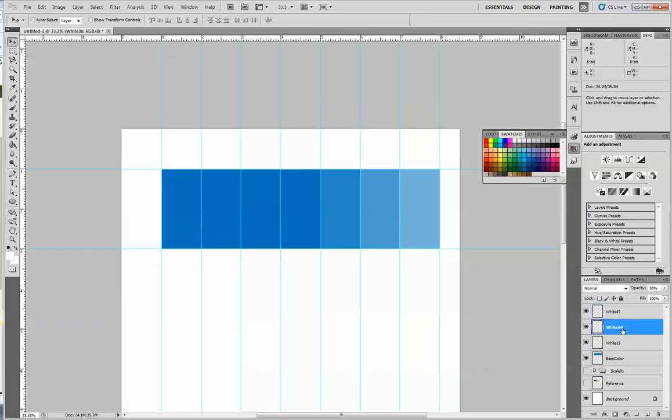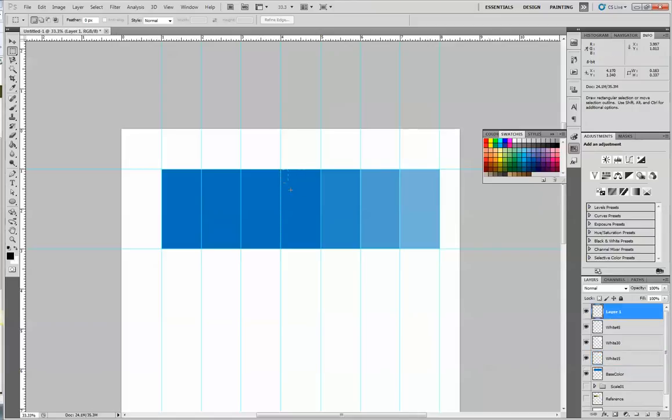So what this did is it is adding white little by little, and I can be very accurate in how much white it's adding by adjusting the opacity. So to add the shades, we do the same thing but with black. We want to keep that center color the way it is. So I want to move it over to the next spot, choose black, and we'll call this black 15. And I'm going to use the Paint Bucket tool and dump it in there. And I'm going to knock it down to 15%.